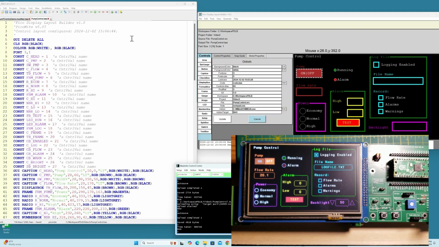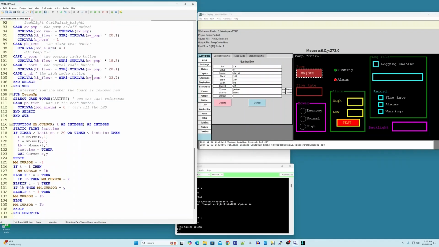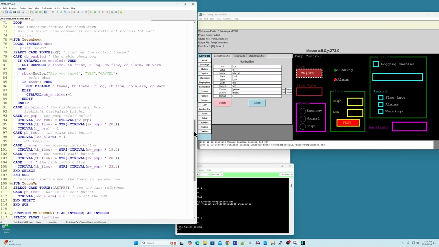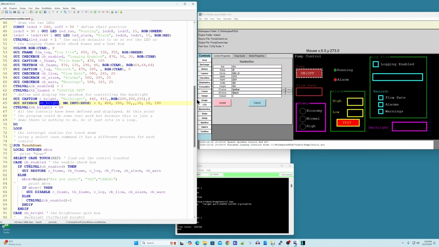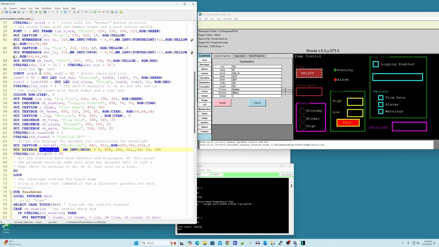And there's a few more things that we need to do. So the alarm high and low have not been set, so let's go back and fix that. Okay, so we need to fix the values in the text boxes. So let's select it. And this had a default value. Let's see if we can find that. Here it is. So the number high is 35.5.